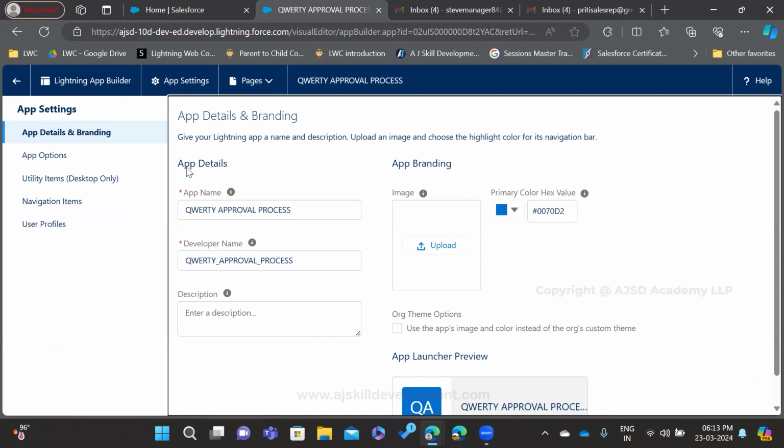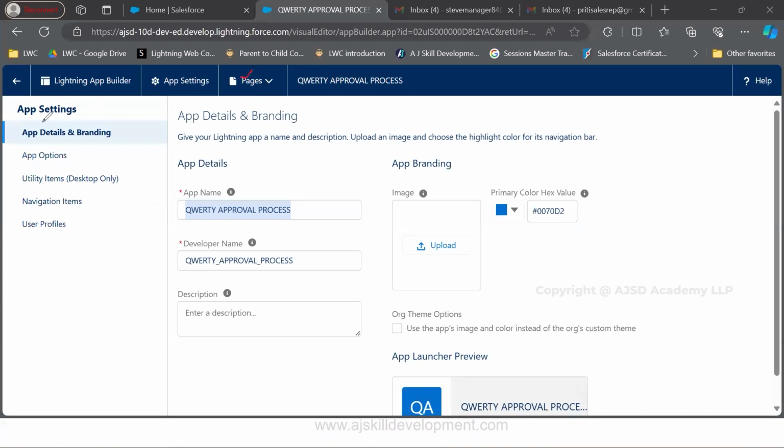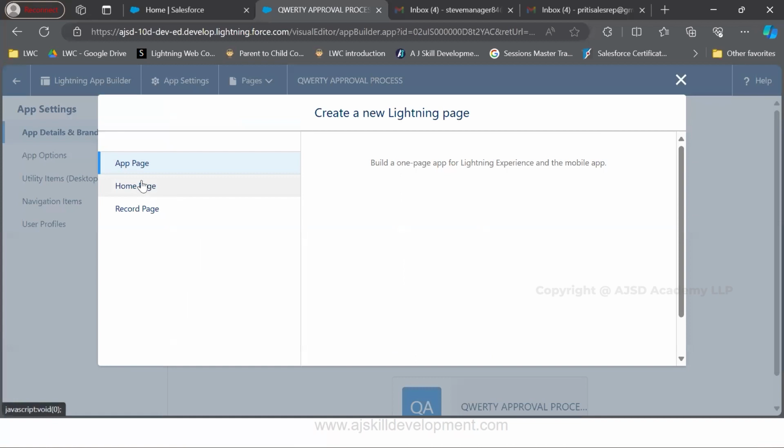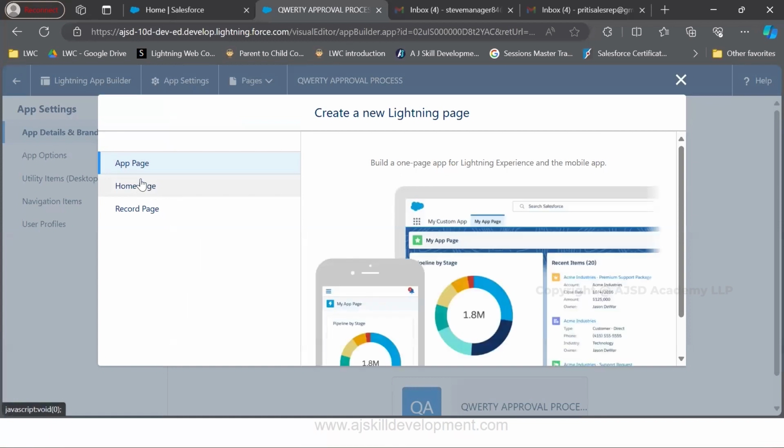This is the app we have created recently. Click this Pages option to create a new home page. I'm going to click this and choose New Page. The type of page we are going to create is a home page.